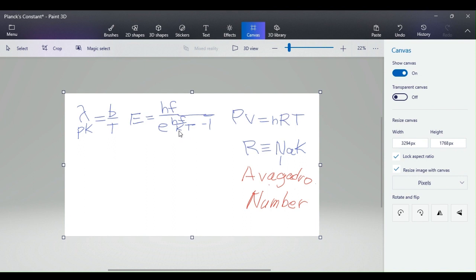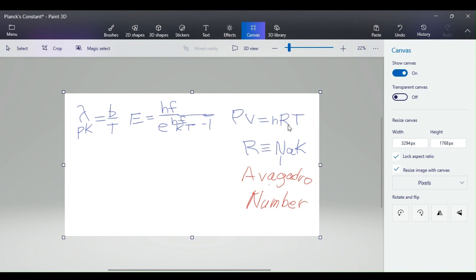Now here's a new constant, k. Where does this k come from? Well, there's several different ways that I can come up with where the k constant, or Boltzmann's constant, came from, but let's look at this one. Ideal gas law: pressure times volume equals n, where n is the number of moles of gas. Now, that might not be something you know about, but let's just go ahead and run with it. That's the number of moles of gas times the gas constant times the temperature.